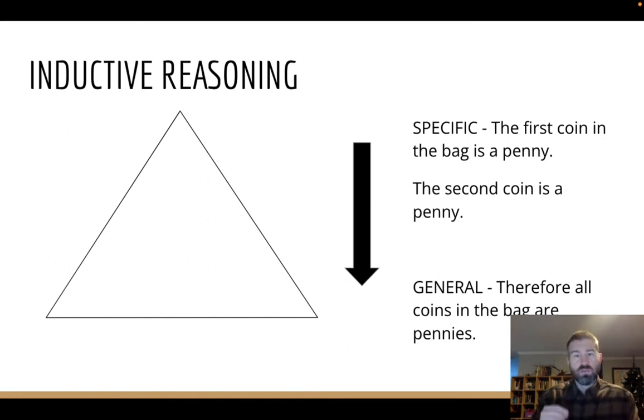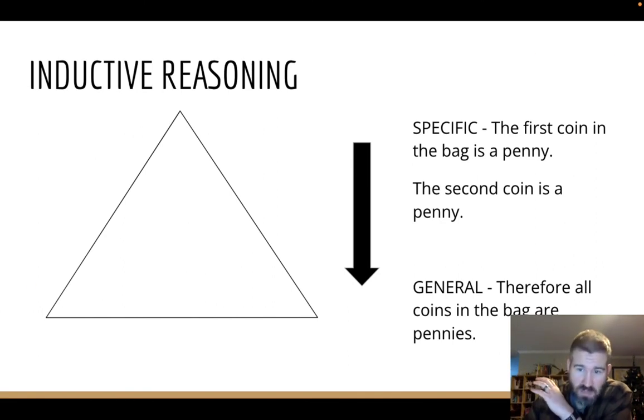So what I'm doing is I'm going from specific observations to generalizations. Now, what changes is how many coins are in there. If somebody said, hey, Michael, here is a bag of 100 coins, and I wanted to be as certain as I could be, my goal would be to get as many coins out of that bag as I possibly can to increase the certainty. Because if I take one coin out and it's a penny and there are 100 coins, I only have 1% of the big picture, right? And the more I pull out, the bigger percentage that I have of that overall topic. Hopefully that makes a little bit of sense.